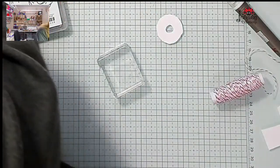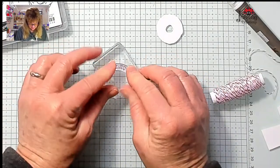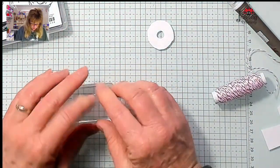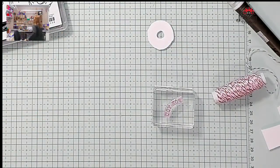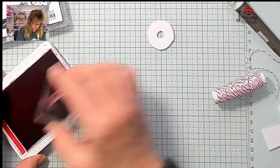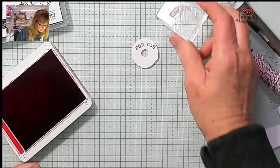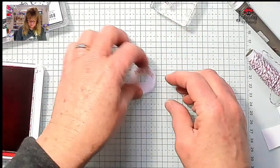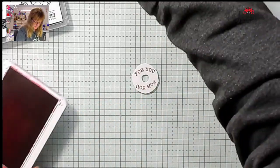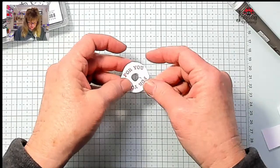Oop, that says my life, not for you. Where's for you? There it is. All right, so we're still gonna curve it. That's the nice thing with the photopolymer is you can curve it. So there we go. I'm gonna curve it just a little bit more. And we're going to use the red, the real red, and do for you. All right. Hold on. Let's do for you on both sides. There we go. And then we're going to tie it through here.